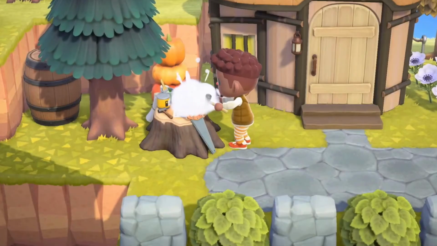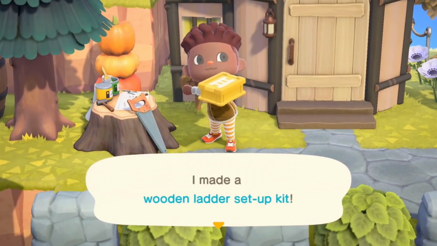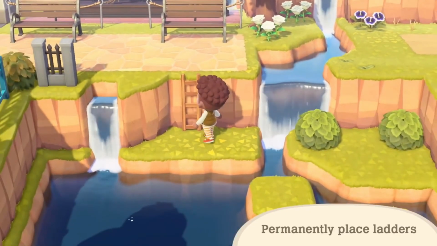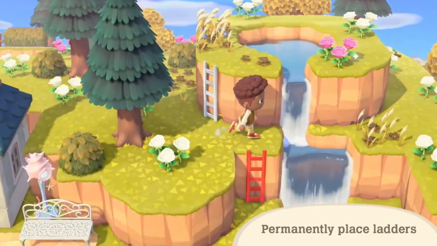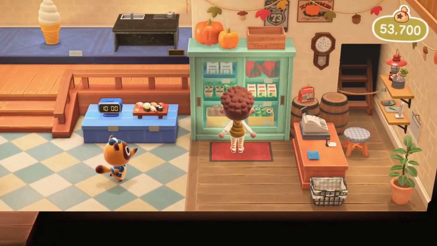Then we have, I didn't know where else to put it, the wood ladder setup kit that allows you to put ladders permanently on cliffs and things like that. That's also definitely a new item. I could have put it in the gameplay thing, but I just figured I'd put it in the new item set.